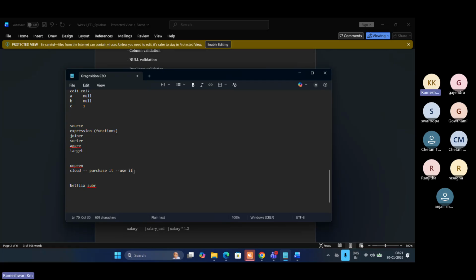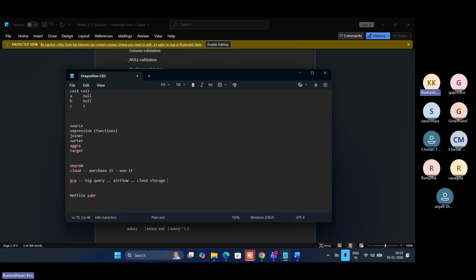For example, GCP is the Google Cloud Platform. We have a lot of services. There is BigQuery, where we can write all the queries. There is Airflow, where we can do the scheduling of jobs. There is Cloud Storage, where we can keep all the files.